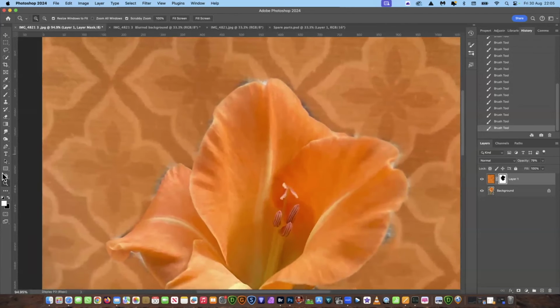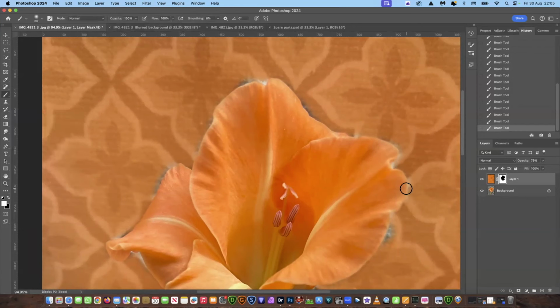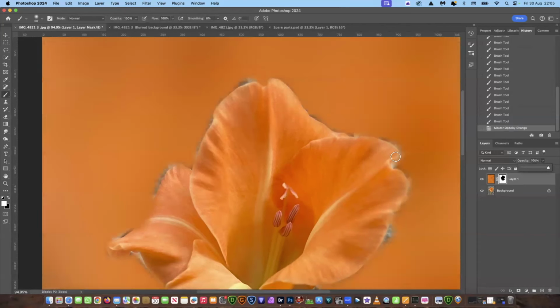It's better if you can sort of zoom in a bit. Make sure you're on your brush. Still got 100%. I'm really going in for 100%. Make sure you're on the mask. Choose the size of your brush and just go around the edges. If you want to, you can actually make this opacity 100%. So if we click the opacity and take it right up, you can actually see it better, look. Okay, so we're just going to go all around the edges, and I'm doing this very quickly.